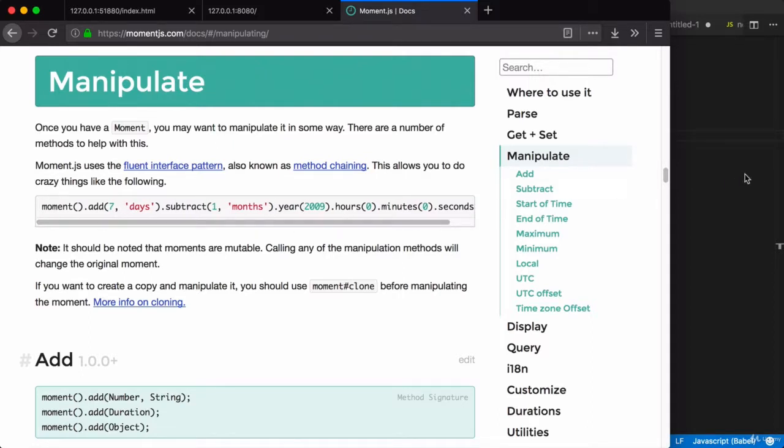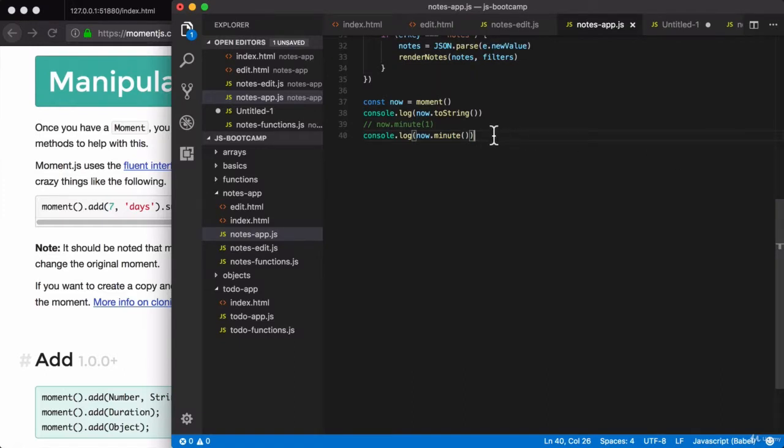Let's go ahead and explore this on our own. What I'm going to do is delete these last 2 lines. And right here, before we print the current point in time, I'm just going to perform a little manipulation. So let's use now.add, and I'm going to add on 1 year. Add and subtract both take 2 arguments. The first is the amount, and the second is the unit. So in this case, I can add on 1 year, so 1 here, and then year over here. I could then go ahead and chain on another thing, but let's see if this works first.